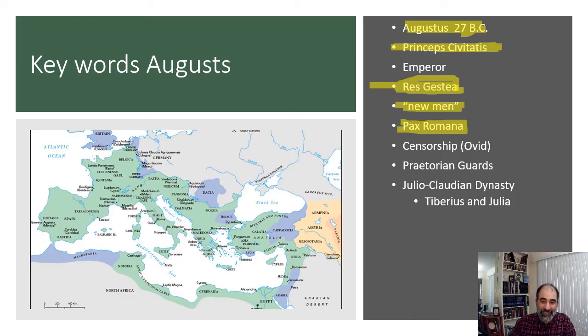And this is kind of interesting if you study a lot more Roman history. Again, this is just a survey course, so I don't go into tremendous detail. But during the Roman Empire, these Praetorian Guards are going to play a pretty significant role. And there's one group you do not want to take off if you're a Roman emperor, and it's them. And then he's also going to establish the dynasty, right? I shouldn't say he establishes the dynasty, but it's the dynasty that continues with him, the Julio-Claudian dynasty, as you could see here.